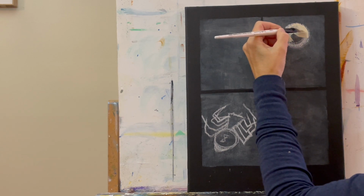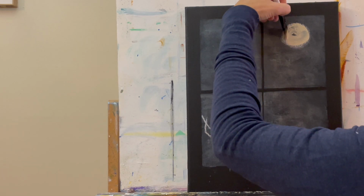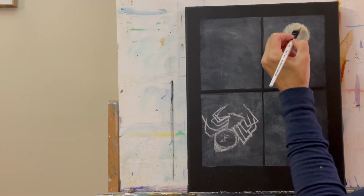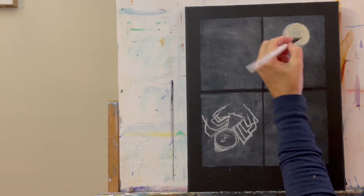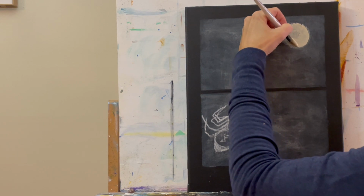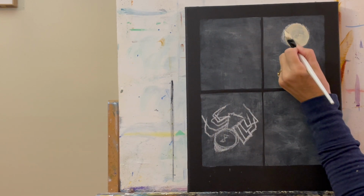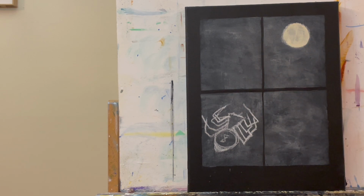And then I can turn it upside down, so turn it the other way, get the rest of that paint off the other side, and then I can just start to fill it in and make that circle a nice clean circle. Make it a little bigger there and a little bigger there. There we go. And we will be coming in with our small brush in just a little bit to do a little bit more to that.